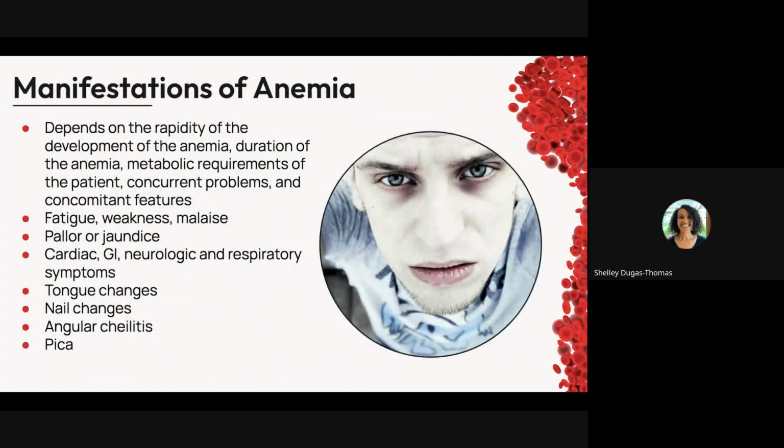So, factors affecting anemia symptoms include severity, rate of onset, whether it's acute or chronic, metabolic demands, and coexisting conditions. For instance, if your patient has heart failure or other pulmonary diseases, that would exacerbate the anemia. Rapid anemia causes more severe symptoms, and can cause vascular collapse with acute hemoglobin losses. Gradual anemia may cause mild fatigue or slight tachycardia. Healthy patients may tolerate large reductions without major symptom changes.